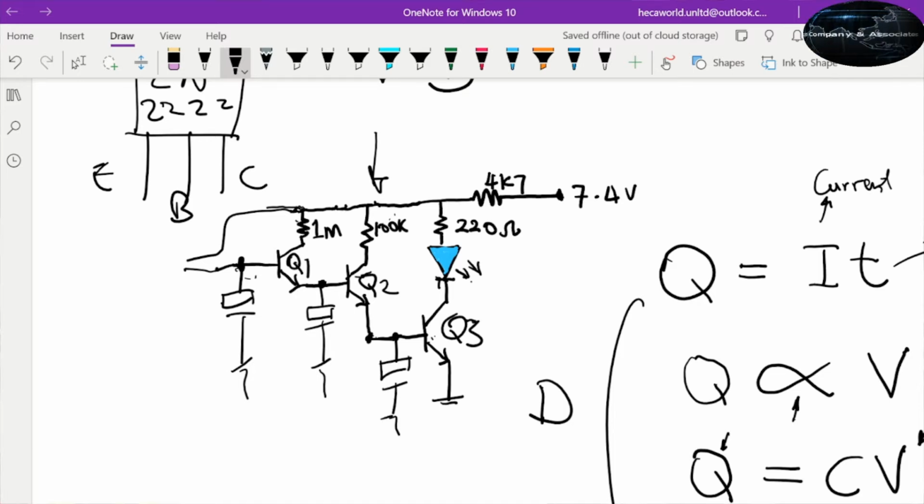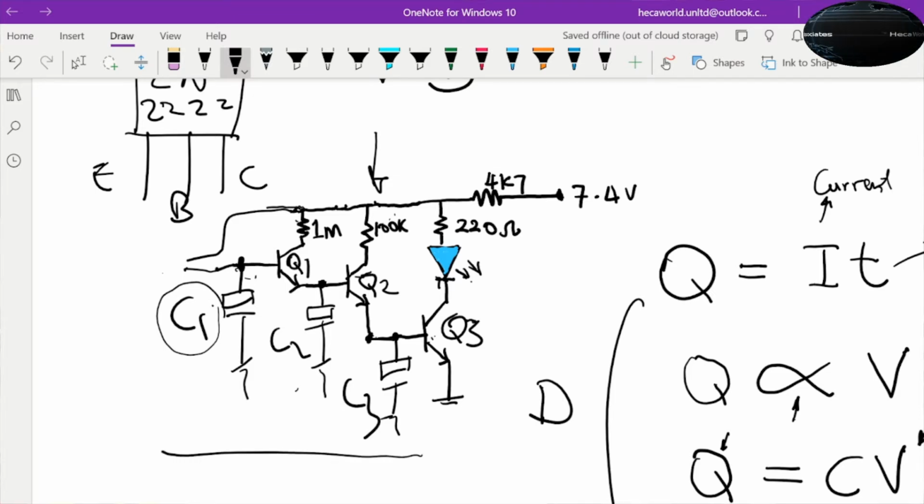But I'll predict for you this last capacitor here. Let's just call them C1, C2, and C3. C1 will produce the longest delay, and then C2 less than that, and then C3 the least, if the capacitance values are the same.